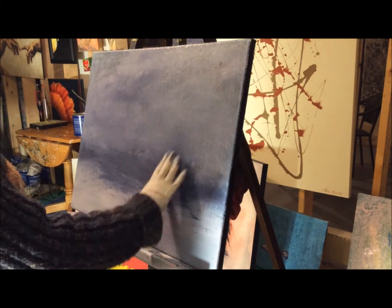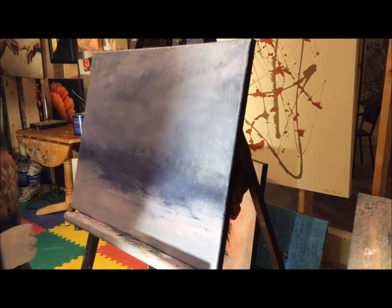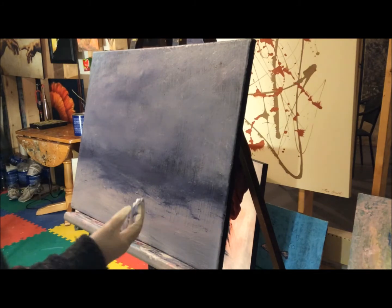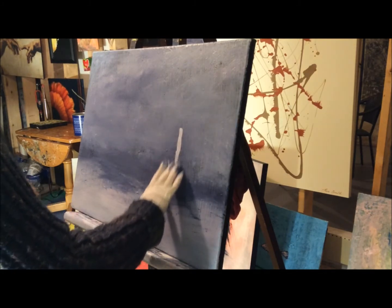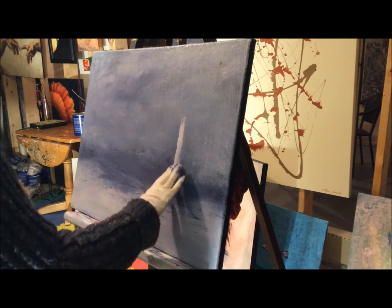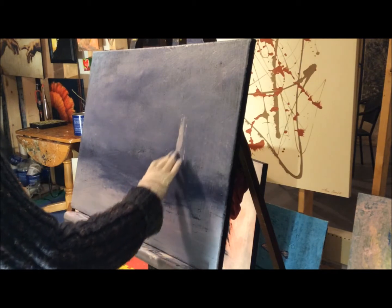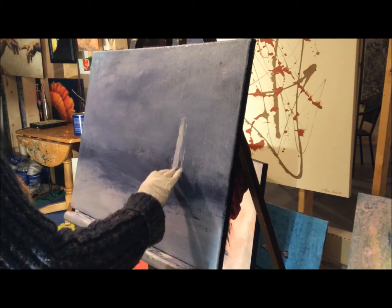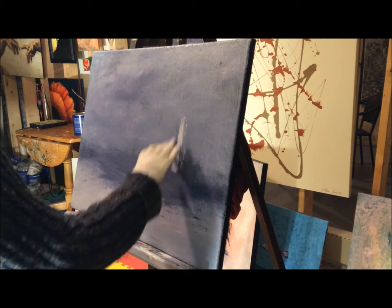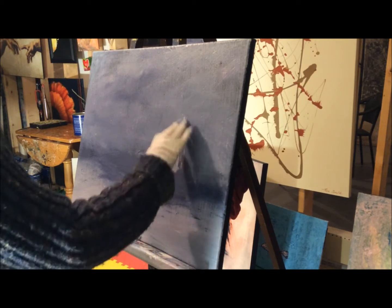Okay, so this area kind of looks like something's going to happen. I can feel something in that area. I don't know what it's going to be, but I'm just starting to move my hands. I feel like an energy coming through, and I'm not sure if it's more of a structure or a person. I'll just see what happens here.